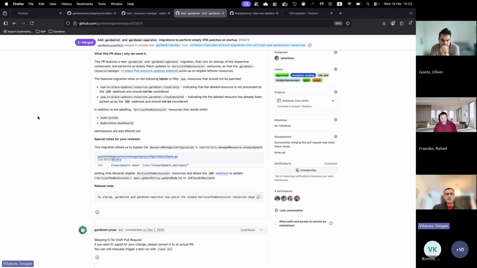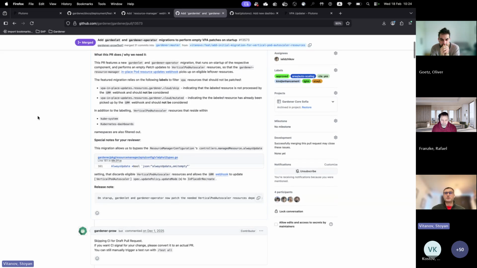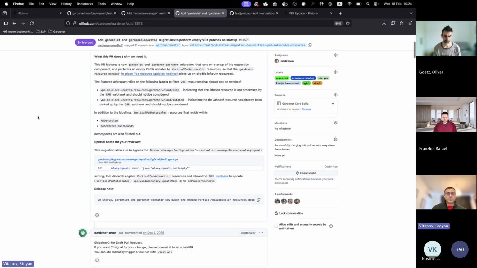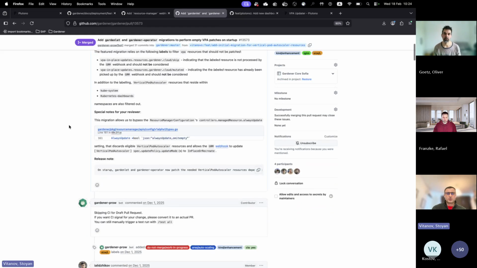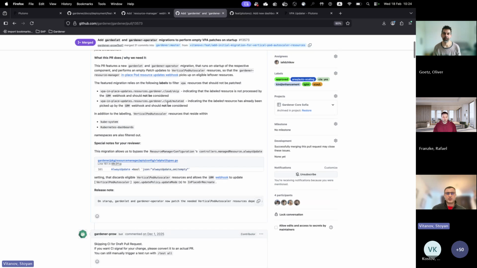Since the feature gate is still in beta and we would like to have this undo functionality, for example, if someone notices something strange with the behavior, you can always disable the feature gate, restart the Gardenlet and the Gardener operator, and the migration will revert the changes of the webhook, not the webhook itself. Yeah, sorry. So that's the main functionality here.